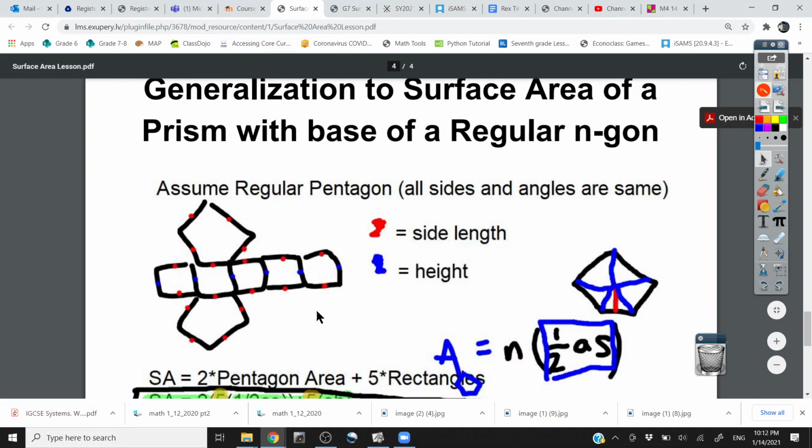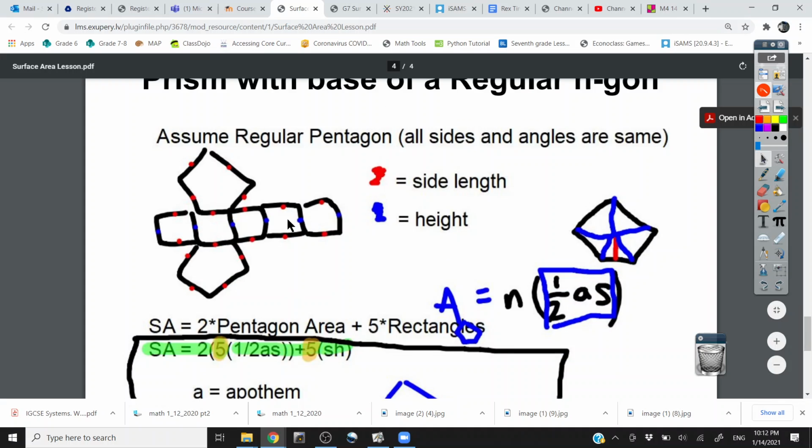I thought it would be more useful to look at this visually using the nets that you guys have drawn. So we're assuming a regular pentagon, meaning all of the sides on this pentagon are equal and all of the angles in here are equal. We have to assume that because my drawing is terrible. Like, it's obviously this side is far longer than this side over here, way longer. So my drawing is not great, but we can see that we have side lengths. I've put them all in red, and all of the things with red dots are equal to each other. Those are all the same value or the same variable.